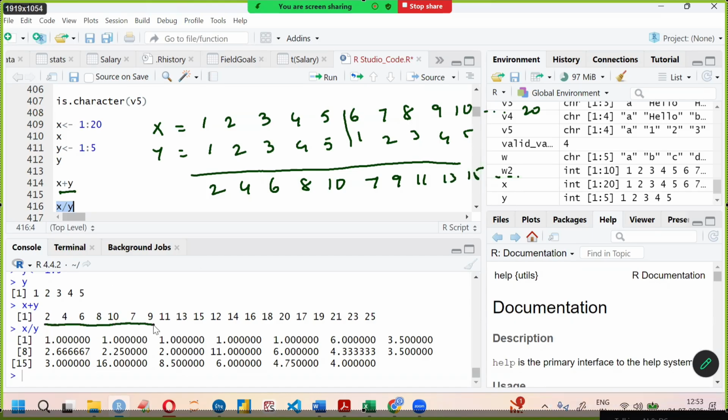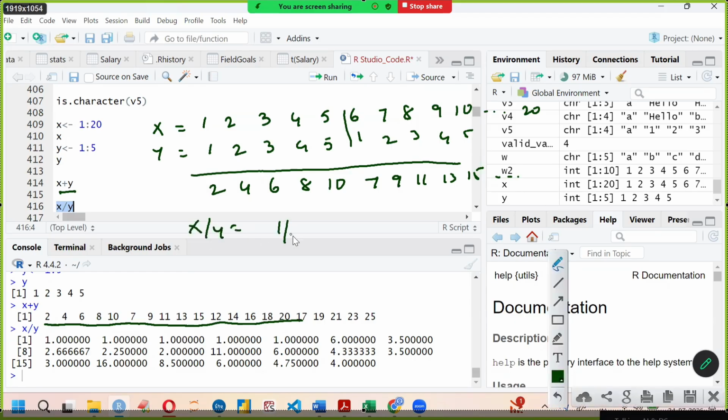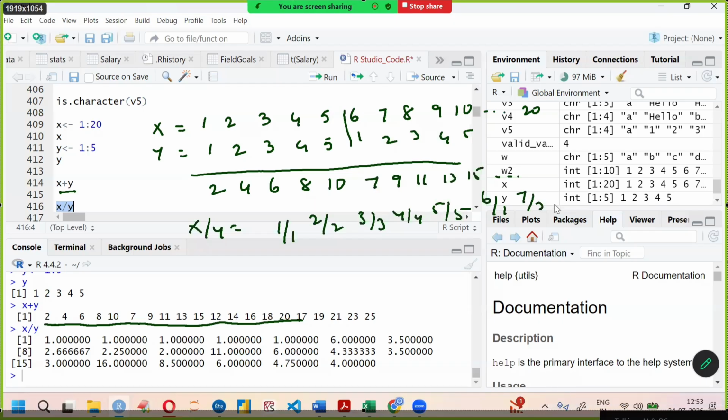2, 4, 6, 8, 10, 7, 9, 11, 13, 15 and all. Even for multiplication and division it is the same thing. For x by y: 1 by 1, 2 by 2, 3 by 3, 4 by 4, 5 by 5, then 6 by 1, 7 by 2, 8 by 3, 9 by 4, 10 by 5.